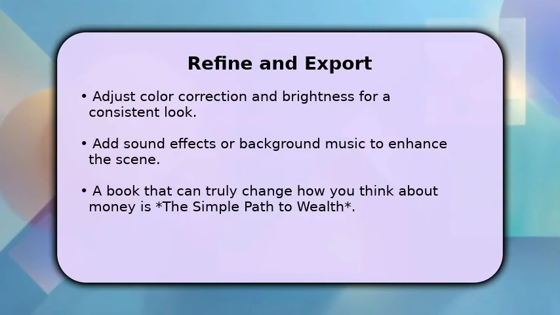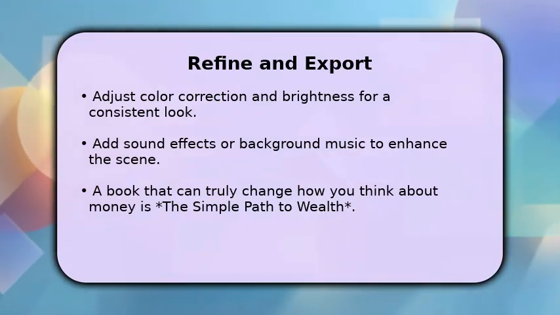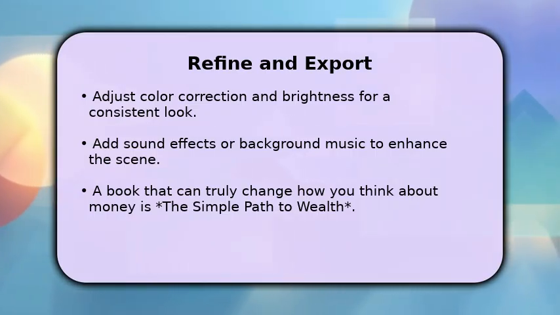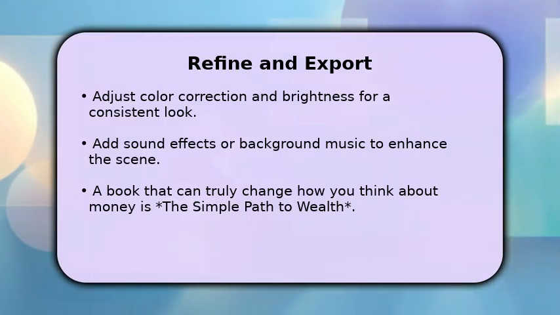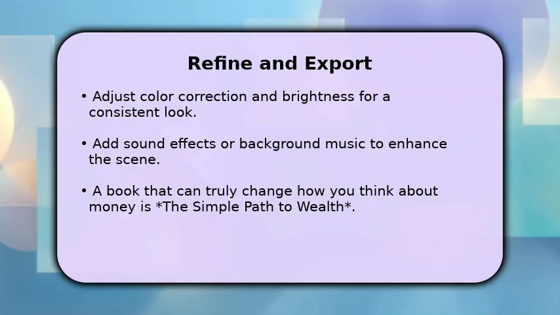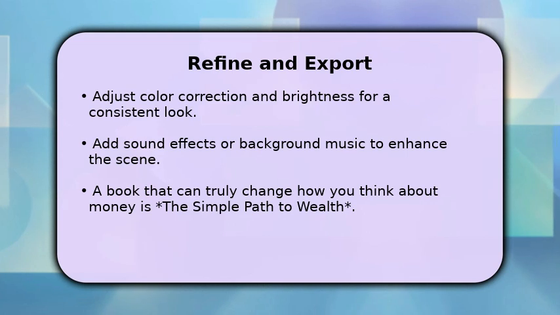After masking, fine-tune your Gemini effect by adjusting color grading and brightness across all layers to ensure a cohesive visual. Add any desired sound effects or background music to bring your scene to life. Review the entire sequence for any noticeable seams or inconsistencies. Once satisfied, export your final video in your desired format.